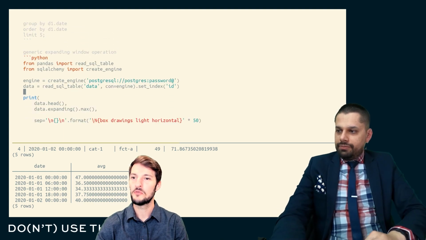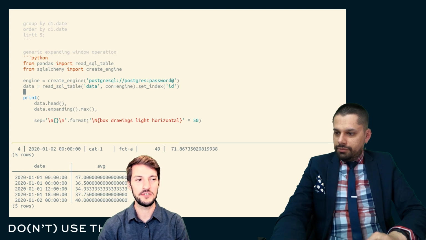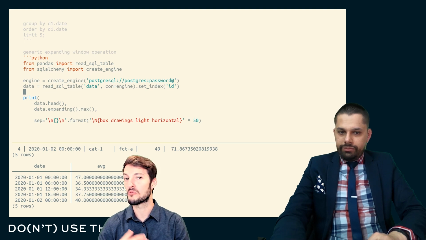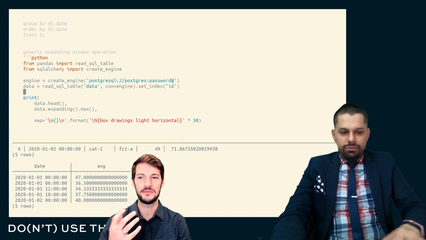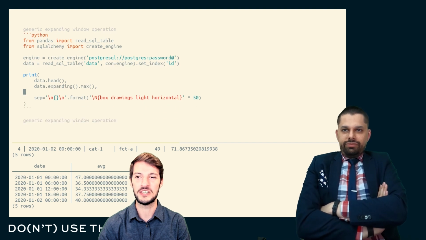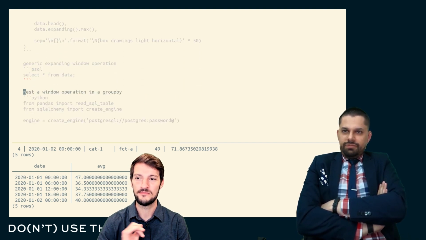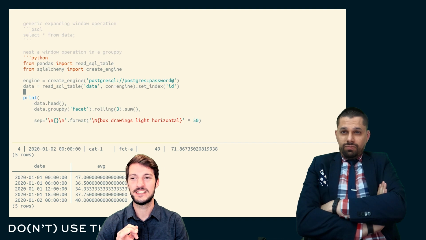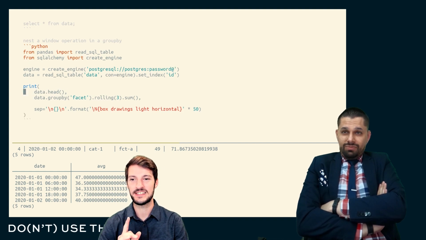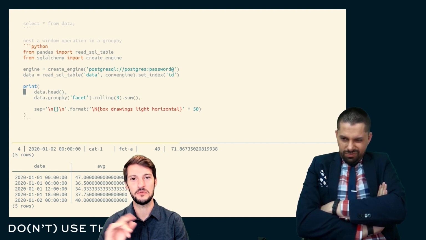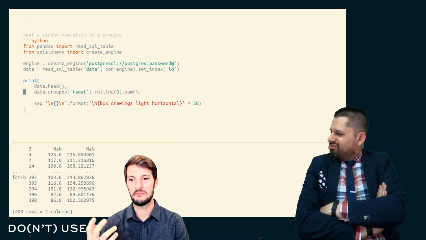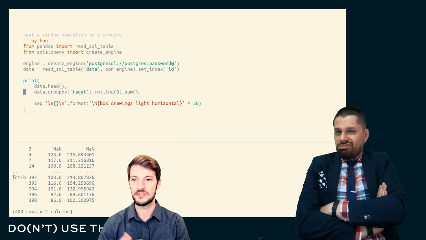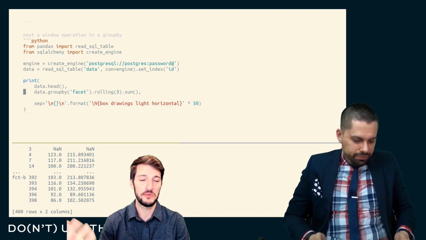So next up, we actually had another expanding window operation. However, since you've broken down our cumulative sum question, I think we already know that you can do an expanding window operation in pandas. So instead, can you nest a window function within a group by? In pandas, it's an easy group by and then rolling. And for each of these groups and each of these facets, you get a nice little rolling window.